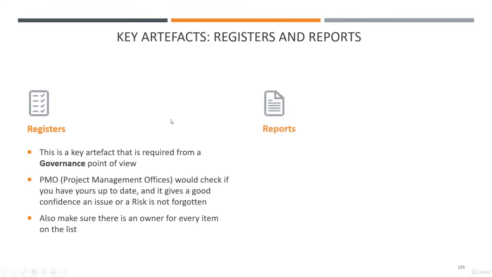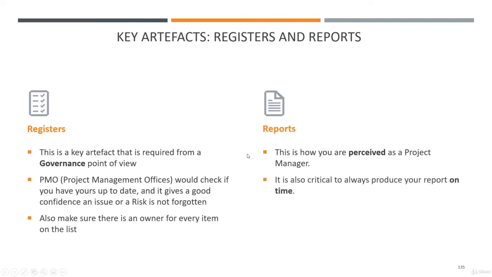Reports. So this is how you are being perceived as a project manager. Sometimes you send your report to people who have never met you before. They don't even know you. So they will be, quote unquote, judging you through your report. So if you send a report with a budget that is not accurate or with a time frame that hasn't been updated, it's not going to look good. So protect yourself, have it in perfect order, and also send it on time. We've already discussed that.